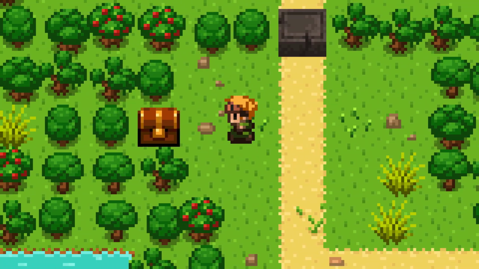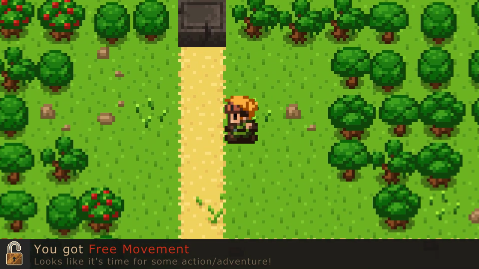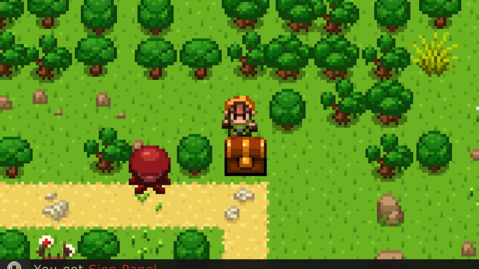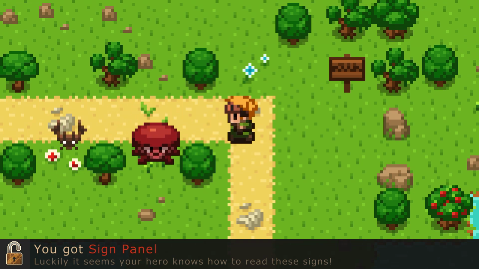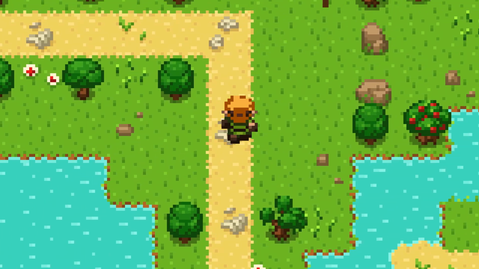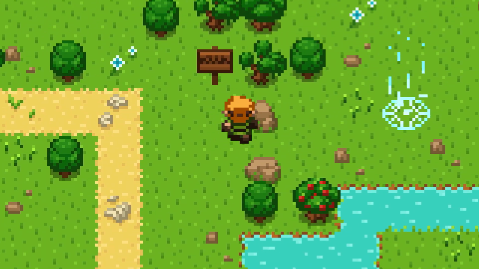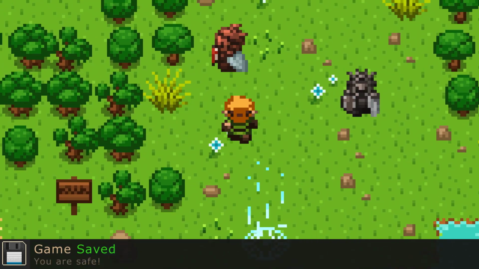Alrighty. Let's grab some stuff. You got free movement. Looks like time for some action-adventure. Oh, I can move. I can now move diagonally. Is that really going to help that much? I should find out. Oh, I missed this one. Sign panel. Luckily, it seems he's a hero. Your hero knows how to read these signs. That's good. I like reading signs. It's important to read books and things. This path is reserved for agile adventurers. Oh, okay. I couldn't have gone that way because I had blockness. Okay. Another save point. Oh god, I got a bad feeling about this.